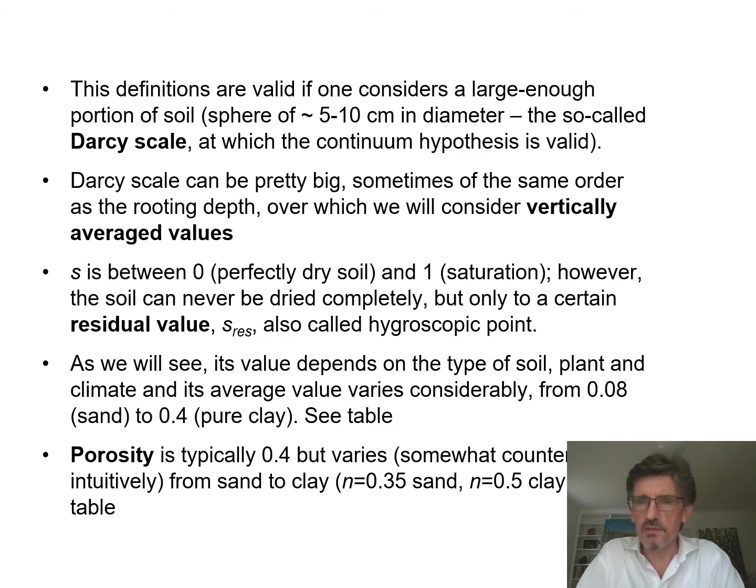The porosity is the ratio of voids versus total volume of soil. So if we say that the porosity is 0.4, it means that 40% of the space in the soil is voids. Somewhat counterintuitively, it's higher for clays that are fine texture than for sand. This is not only because of how the particles are arranged, but also for their shape.